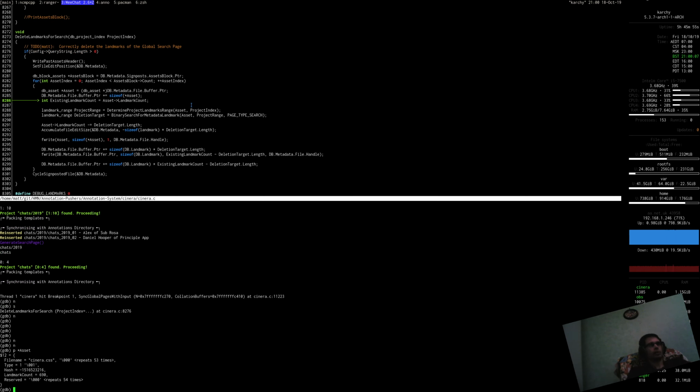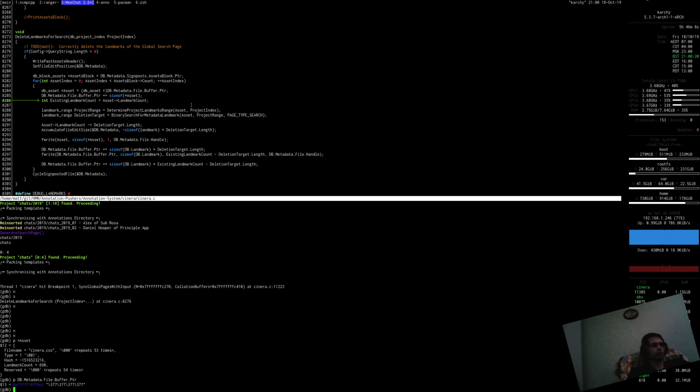And then we're skipping the pointer past the asset. Probably can't see this really.